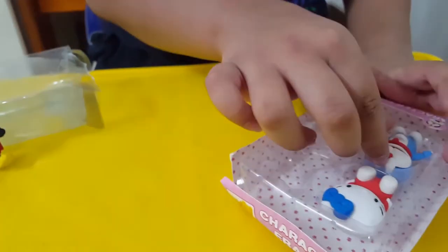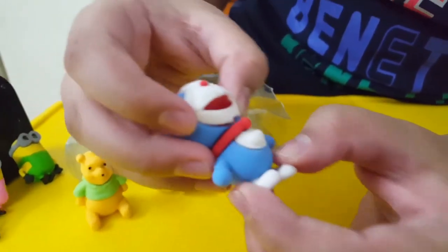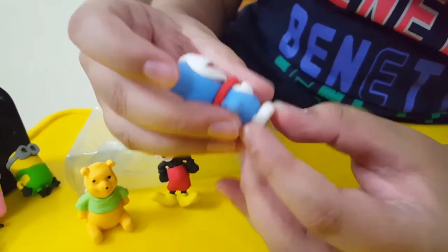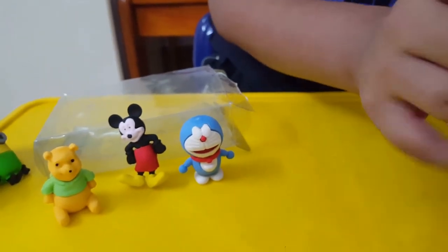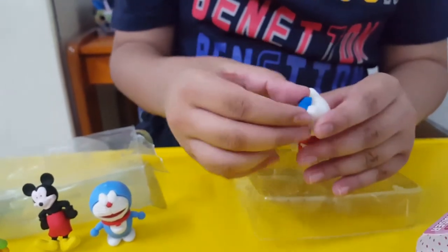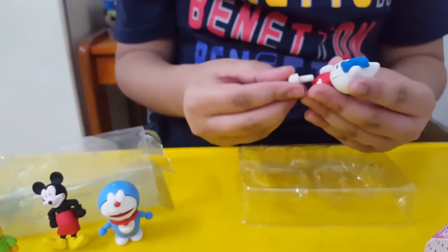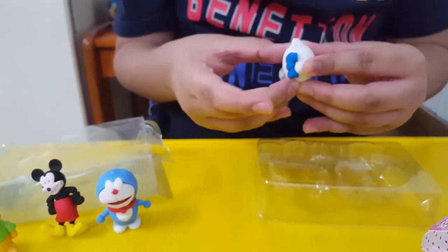So guys, next let's do Doraemon. So guys, here's Doraemon. Pretty nice figure. A racer. Last one is a Hello Kitty. And I think the blue bow is removable. So you can take out the feet. And I think you can take out the head.